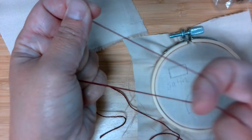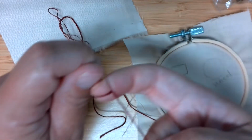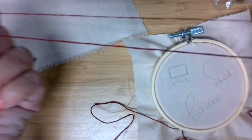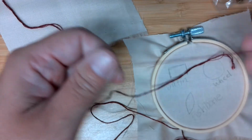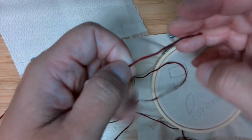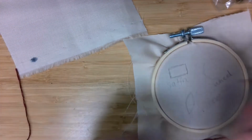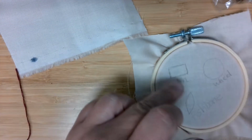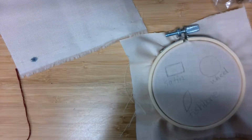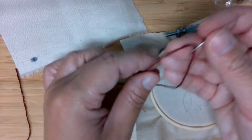This is how you pull it apart. Just run your finger down the middle. And so now I've pulled apart these two strands. Now when we're working on the really small hoops, we're only going to use one or two strands because they're so small. If you use all of this thread, it'll be really difficult to embroider anything. But for this, I'm going to use 4 strands, just so that you can see what I'm doing for these stitches.